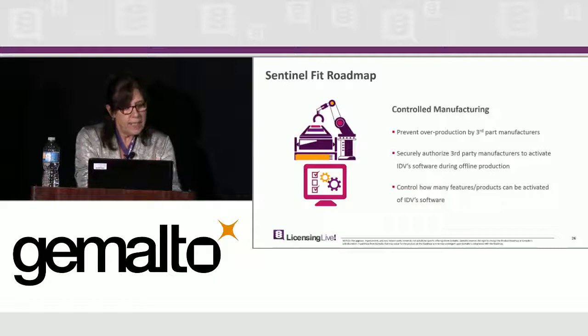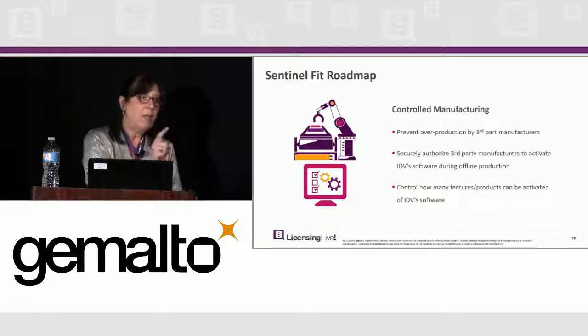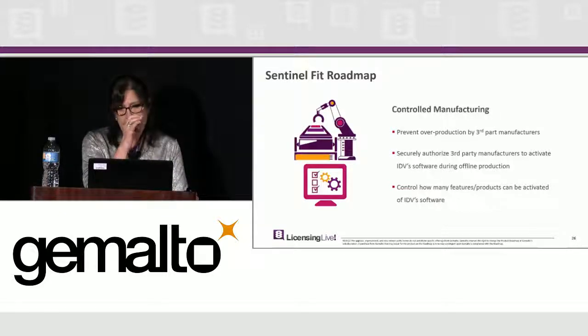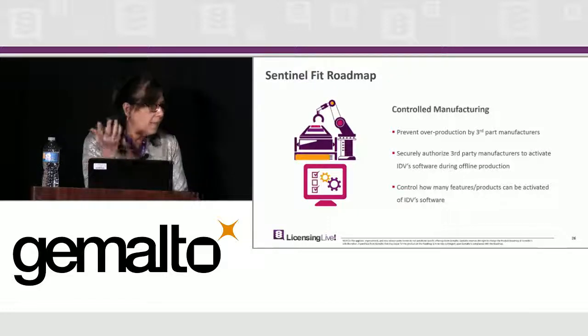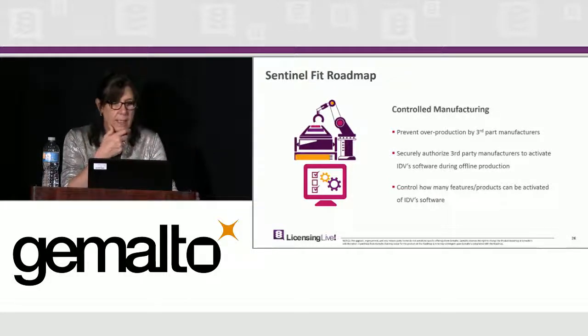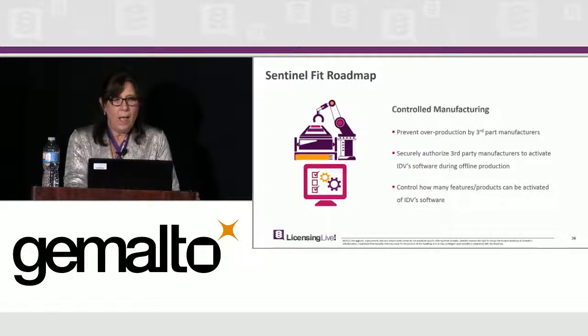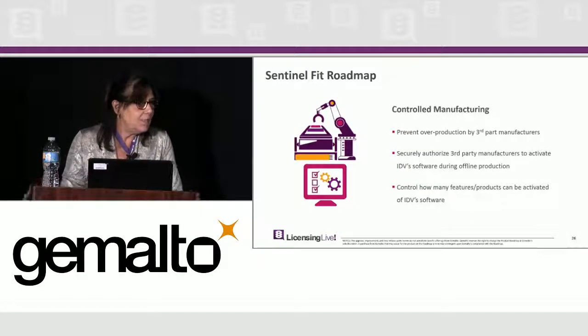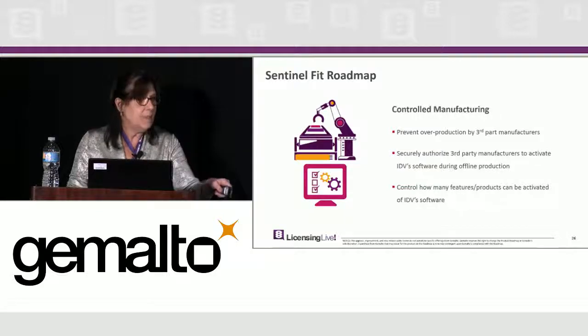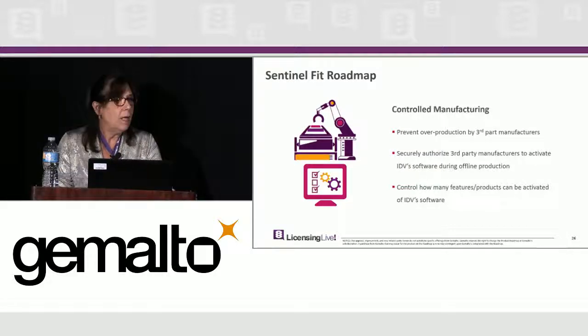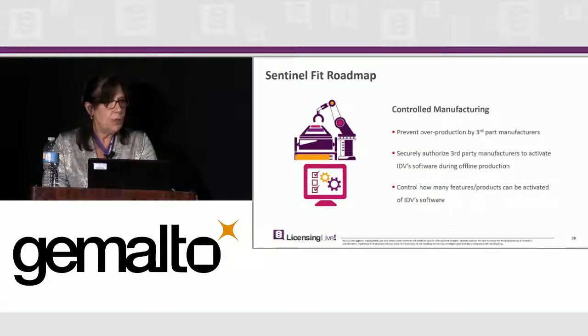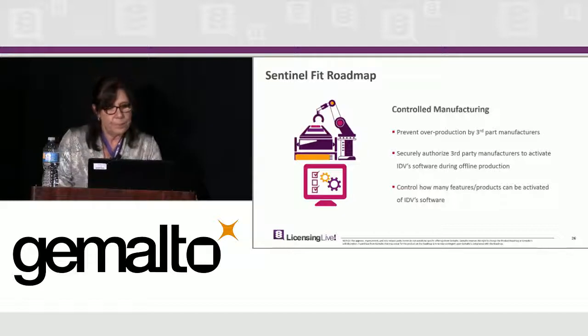I just want to emphasize that we do have the online solution for this by simply activating via EMS. But we have to remember that production floors, in most cases, need to do this offline. And this is what controlled manufacturing is going to enable, to do all of this offline.